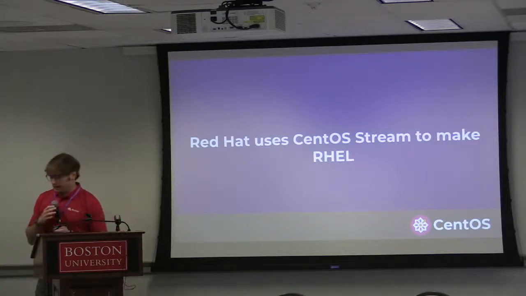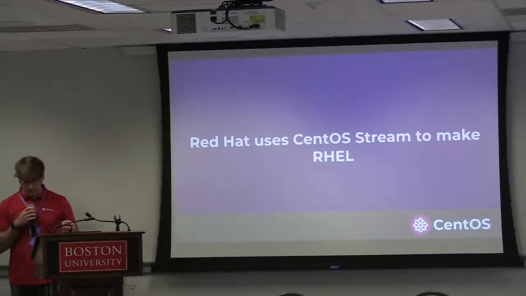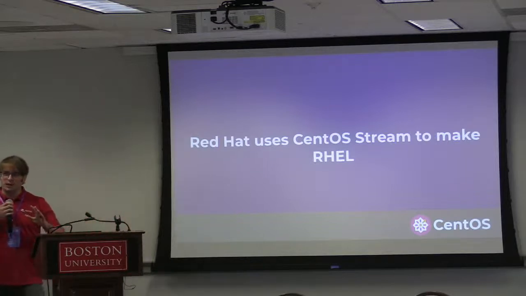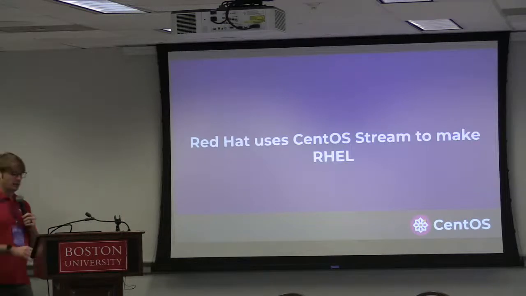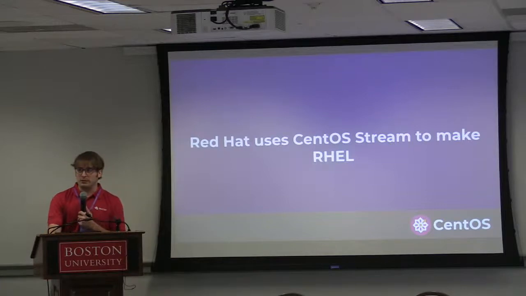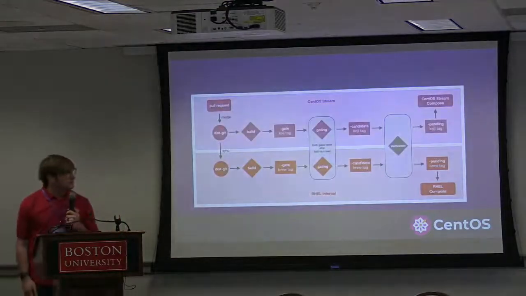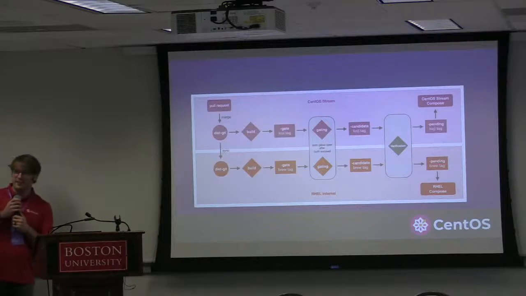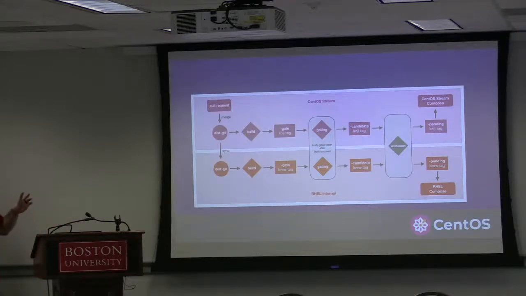And so how do they do that? Because it's that balance you have to create between stuff that you show in public and all of the things that you have to do in private. If you've seen someone give a talk about CentOS Stream before, you've probably seen this diagram. Adam is here in the audience. It's actually a really, really good encapsulation of how we make this happen at Red Hat.